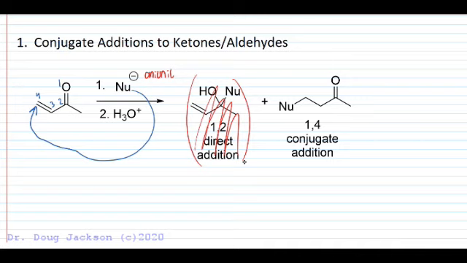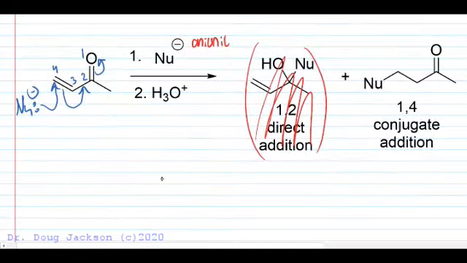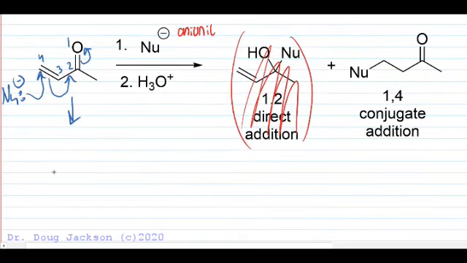The focus of this lesson. All right, so again, with an anionic nucleophile, I'm going to redraw it over here. We're going to see this attack occur at the 4 position, kick over the pi bond, and kick up our oxygen to a negative charge. Our pi bond goes up to a negative charge on our carbonyl position. What this does is it creates the backbone of our 1,4 addition product, but we've now got an enolate.